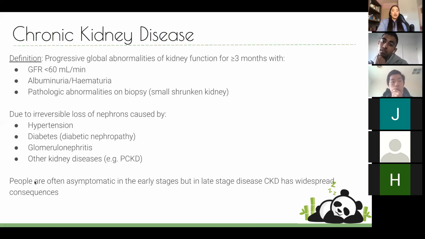People with CKD are often asymptomatic in the early stages when their GFR is still able to compensate and they can keep it above 60. But after that, you start getting widespread symptoms. And after that, it's progressive. It will continue to end-stage renal failure. All you can really do is try to delay the progression.